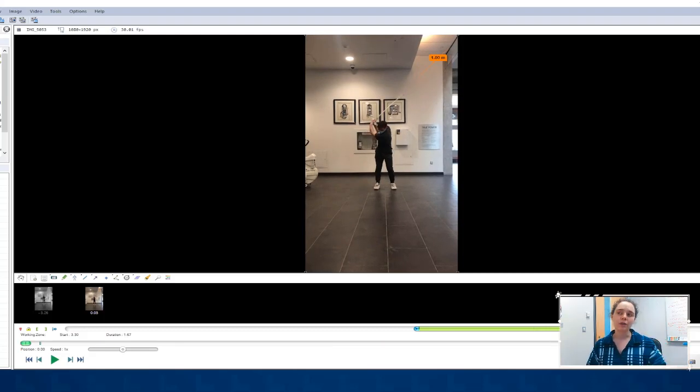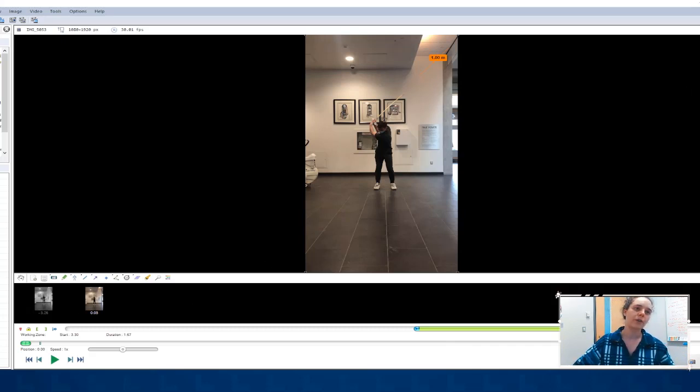It is important that you start the next process on the first frame of your video, because if you do not, when we create our digital trackers, which is our next step, it will not populate for previous frames of the video. It will only populate forward through the video. So you will need to go back and start at the first frame of your video if you do not do so when you start creating your digital trackers. So the next thing we're going to do is create our digital trackers.